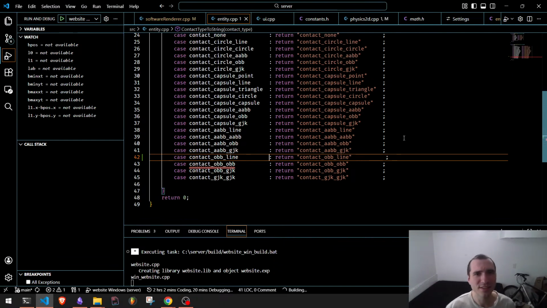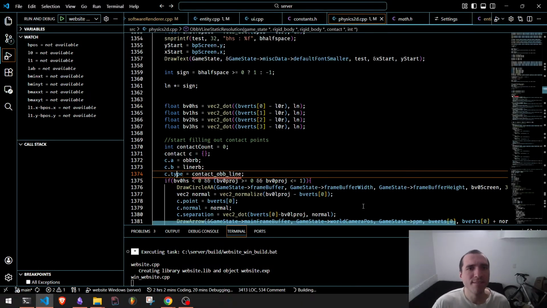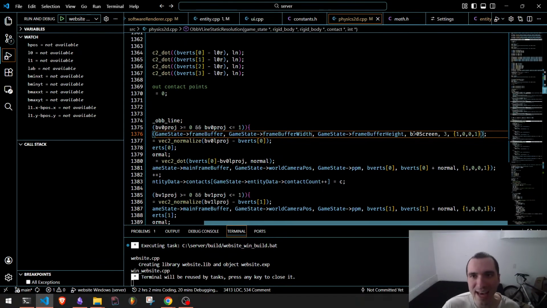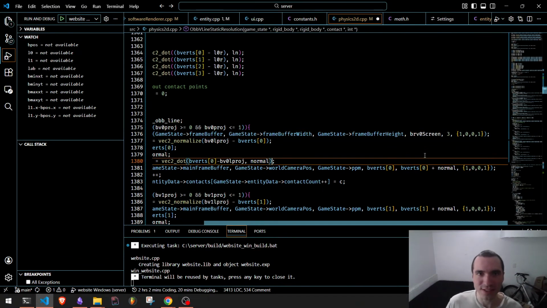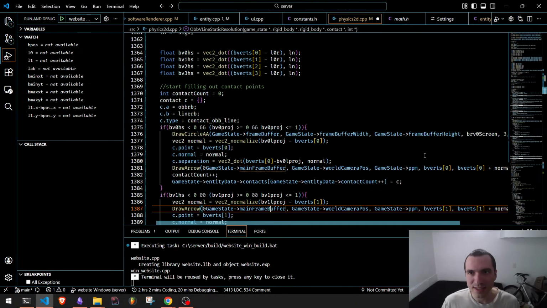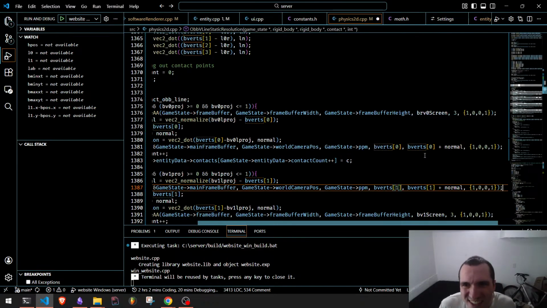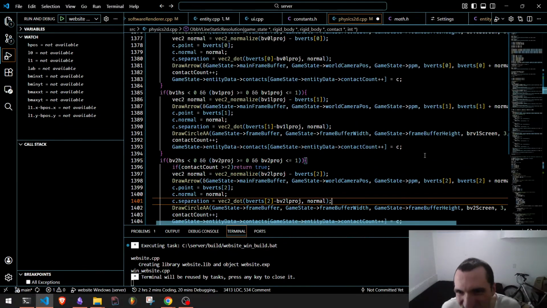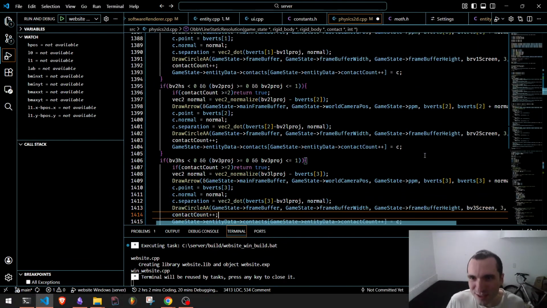Okay. So, if the vertex is within the line, VVO proj, we're going to draw a circle at the RVO screen. And before I change anything else, I'm just going to draw the RVO screen, the RV1 screen, the RV2 screen, and the RV3 screen.